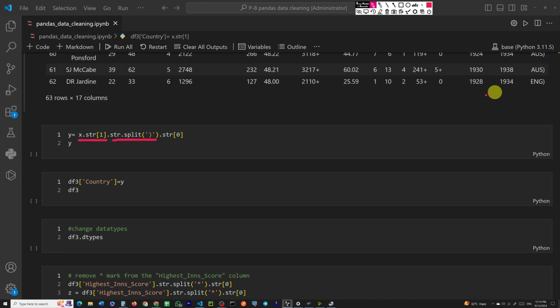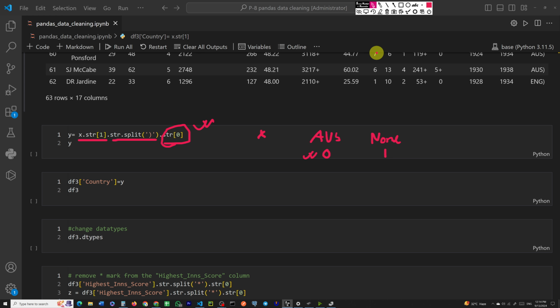If I split it with the last bracket, my first option will be Australia. Australia is my 0 index, and this none part will be my 1 index, and I need the 0 index. For this I use this 0 index. I think you understand it.